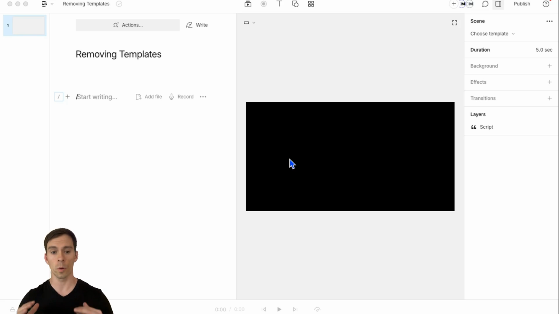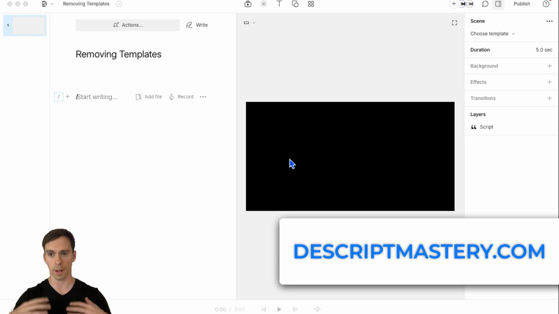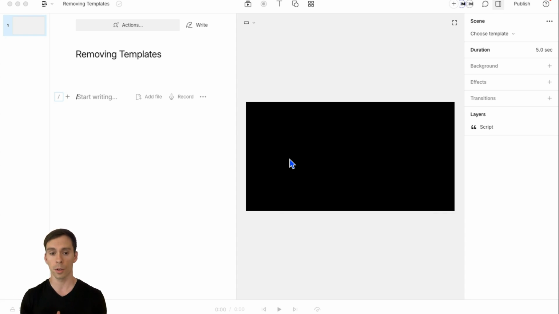There is no remove template button or feature. That's why I always encourage students, I always explain templates as a container of layers. So to remove a template that you've applied, you'll have to remove each of the layers that you have added. Or if it's a template that affects a layout, you'll need to undo those layouts. So I'll show you a few options for doing that in this video.